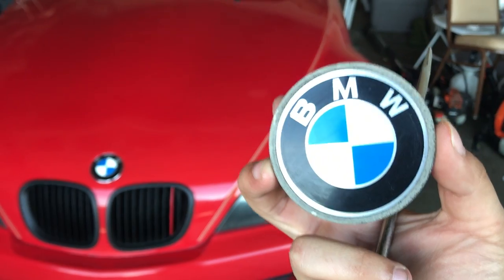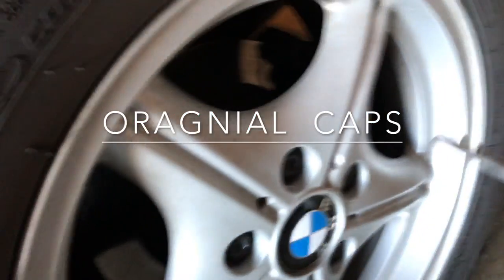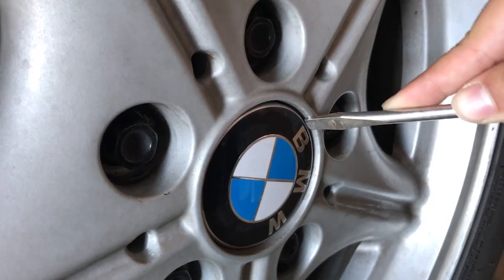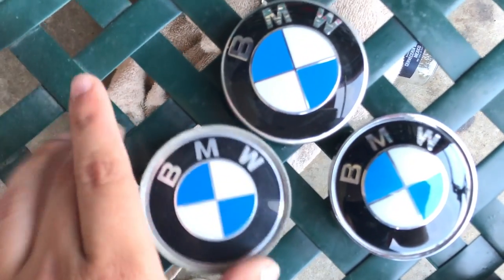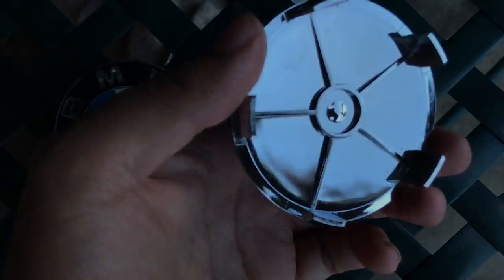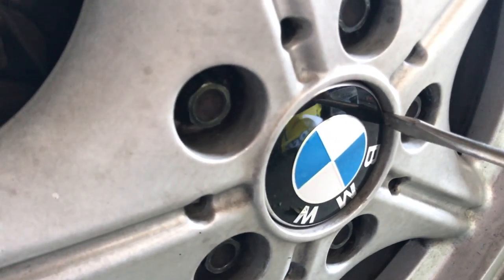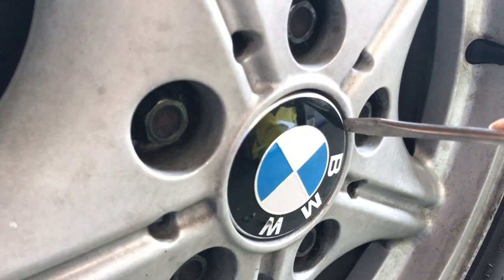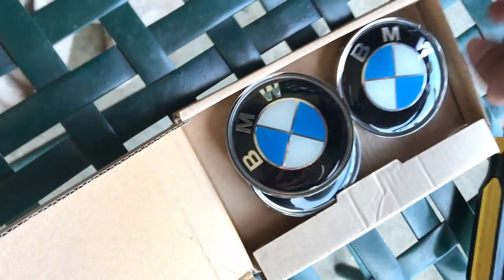I don't know what kind of car this was from or if it's like a little fake one. All right, I'm gonna take them all out — they could all be the same. I'm gonna be more gentle with these because these are actually nice. So you could knock these out — they look ugly as hell — but this is the new one I got and this is the one that the car came with. I'm pretty sure the new ones are way better. Let's go take out the last one and pop in the new ones.